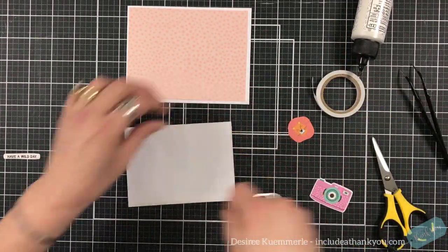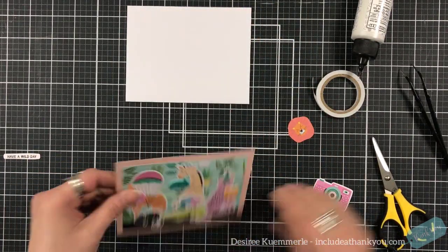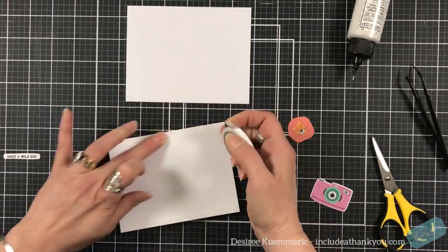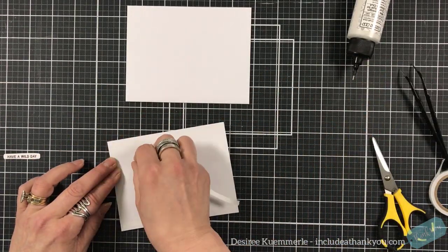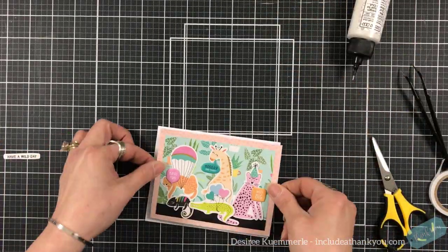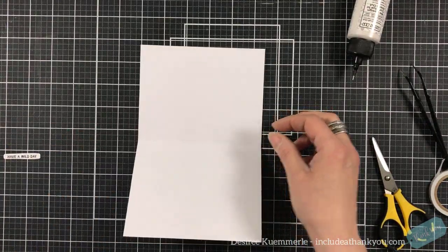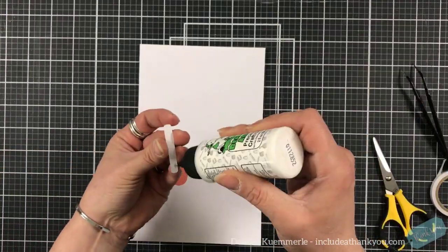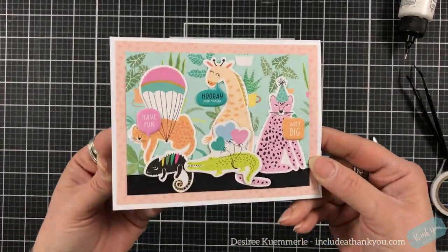Now, there is one more animal that I did not use, and that's okay. We're going to put him on the inside. So getting this panel set onto our card base. And then when we go into the inside, that's where he will go, and adding a sentiment on the inside that says, have a wild day. And that is that card.